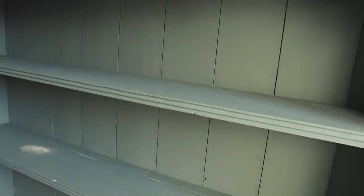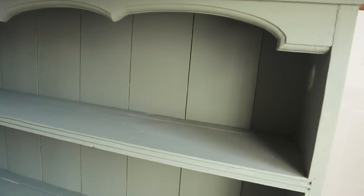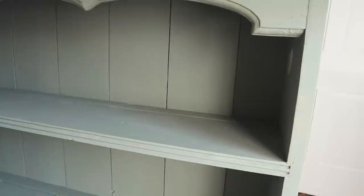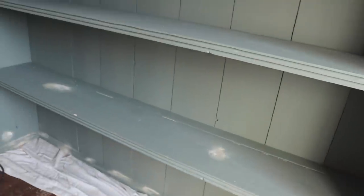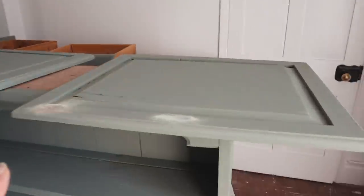Good morning, time to finish off the dresser. I've just sanded back all of the bits that I filled in yesterday and I'm going to do a second and final coat. Though looking at it, it doesn't even need a second coat. I would only be doing this just to make it super neat. It's all filled in and sanded and ready to go, but as you can see, it looks like there's two coats on here already. Definitely don't need a second coat necessarily, but it just means that everything will be properly lovely and neat. So I'm going to try and hoover up all of this dust and then get painting. But I'm in love with the colour.